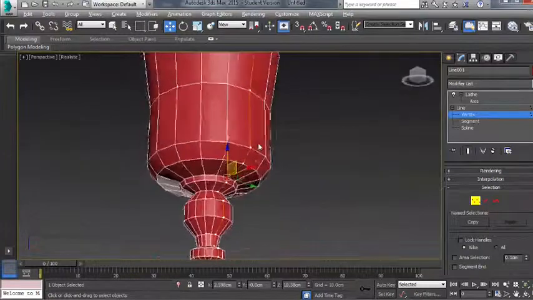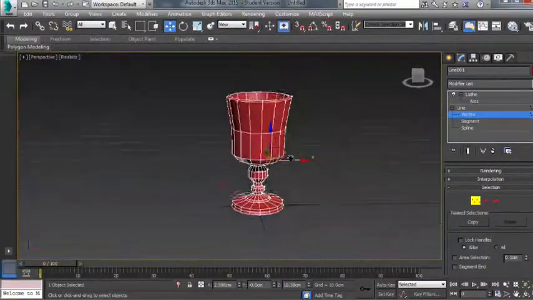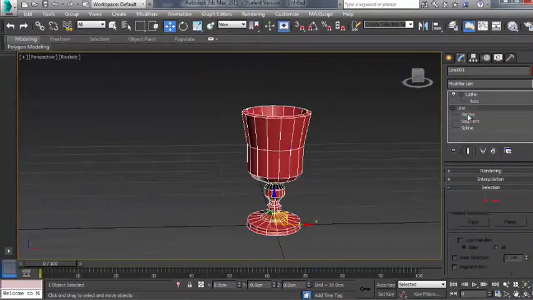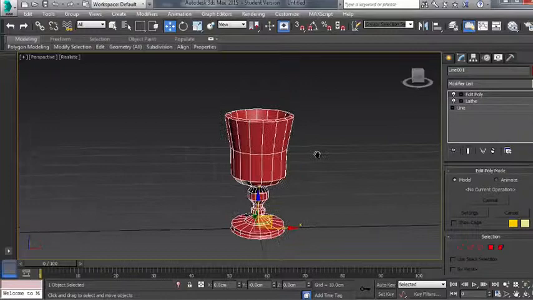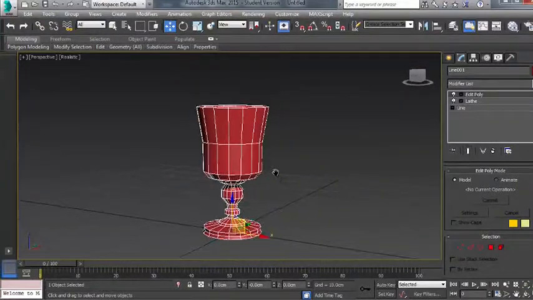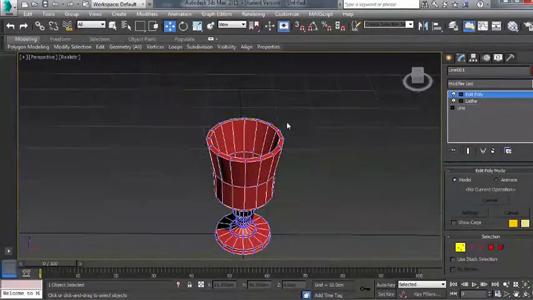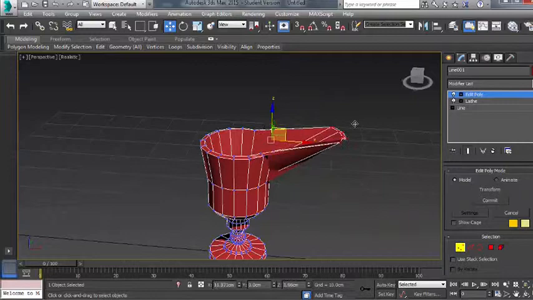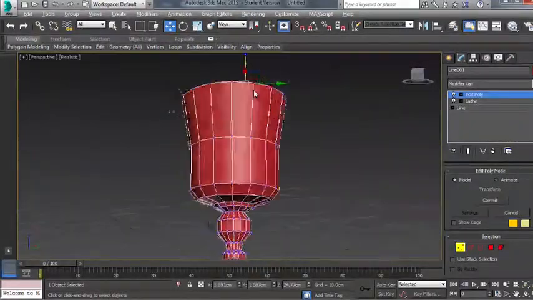So once you've adjusted all your verts and you're happy with the general overall shape of the cup, we can do a bit of editing on top of that. So we want to go out of vert mode, close this up, go back to the top of the stack, and we're going to add onto that an Edit Poly. What an Edit Poly is, it's your general tool at a vert level, so you can select these parts here and move any individual part of the model that you want. So we'll just undo that one there with Control Z.